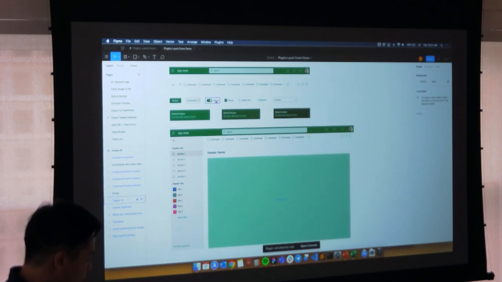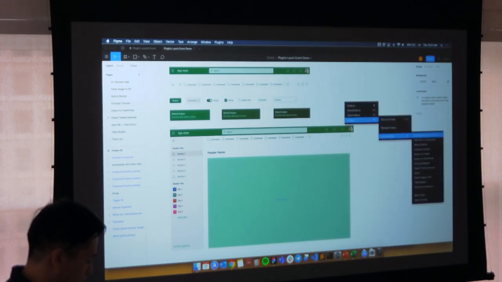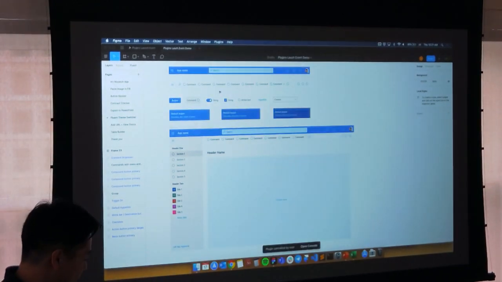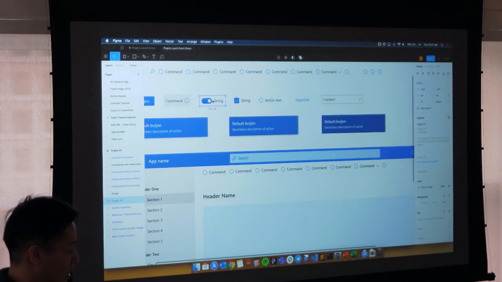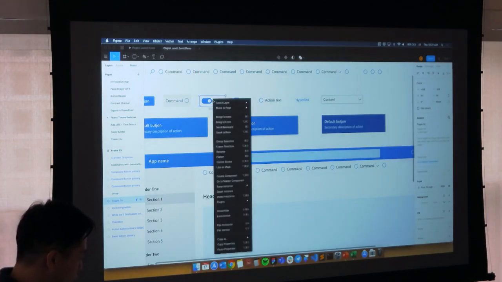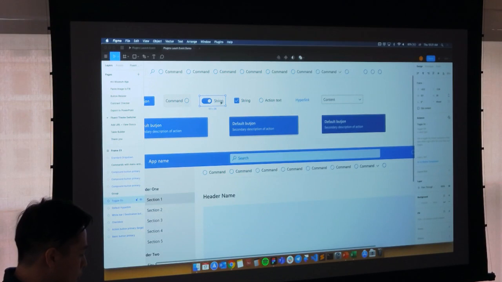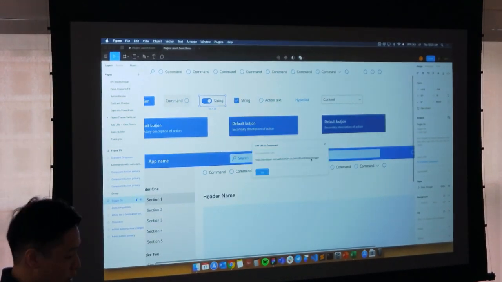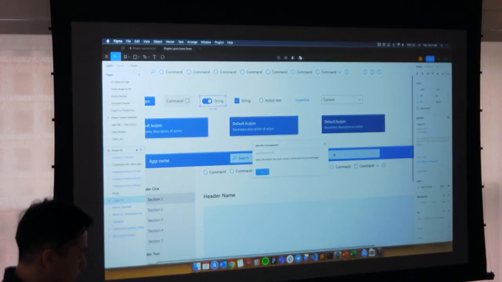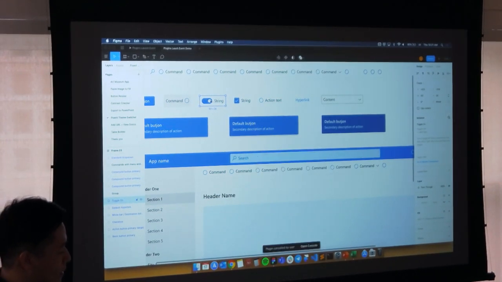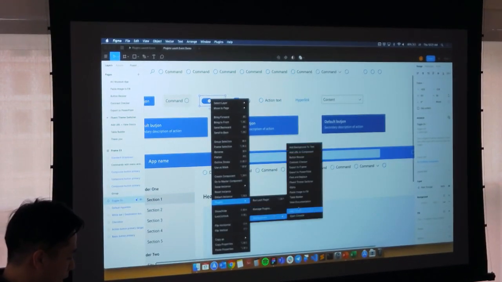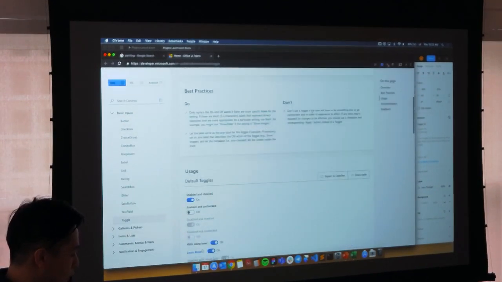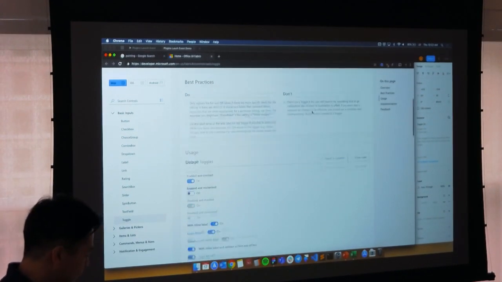Another thing that I'd like to show is, I actually don't like this green. Let's change it back to blue. Next is the ability to add URL links to components. So say this toggle button, I want to add a URL to the component to my documentation page, then set it. So whenever I drop this component into a screen, I can view the documentation, and it's going to launch that documentation site with all the do's and don'ts and best practices.